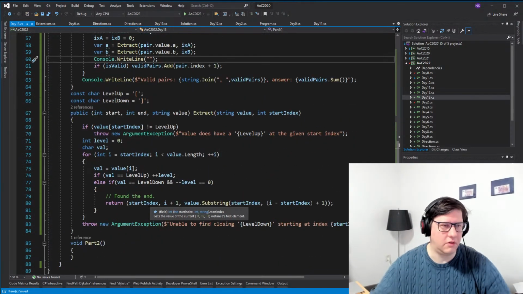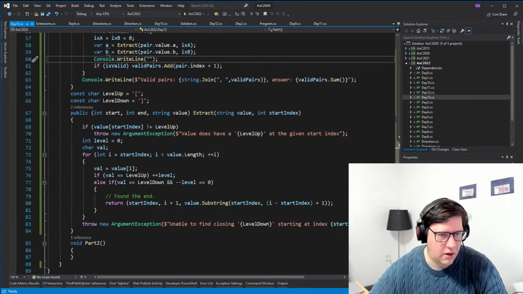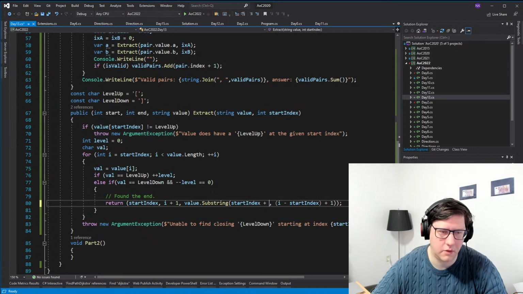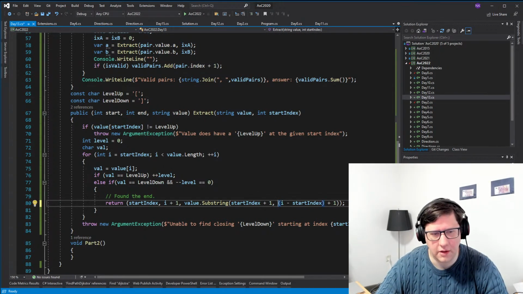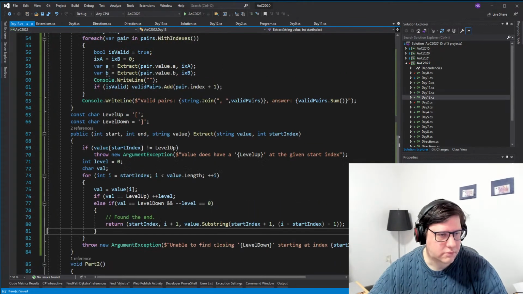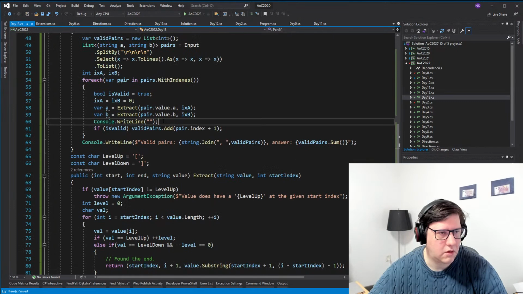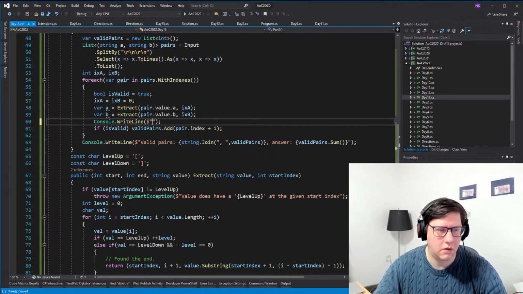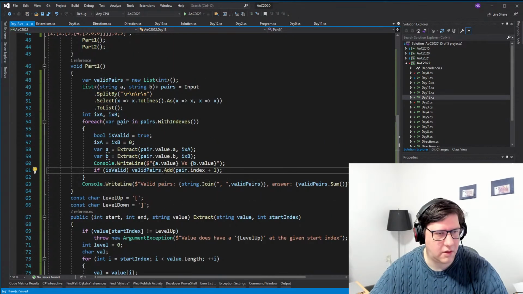Because basically we need to strip out this, so we start at +1, and then the length would actually be this -1, because we strip out the brackets. Let me see what this does. B value, and see if I'm on the right track here.